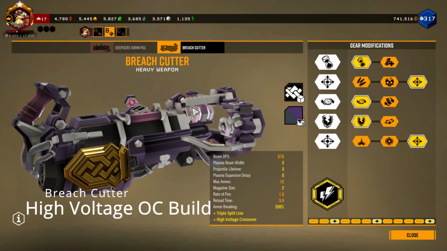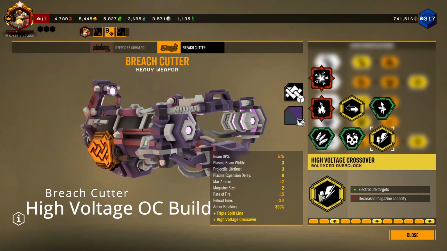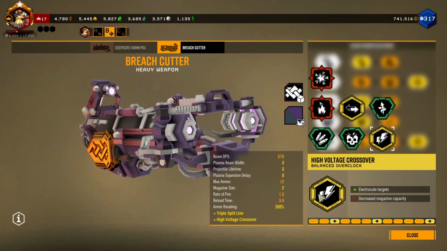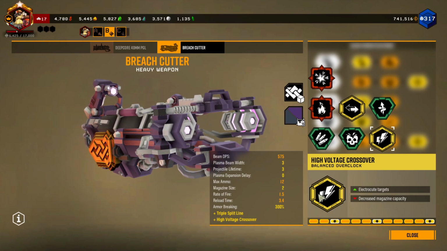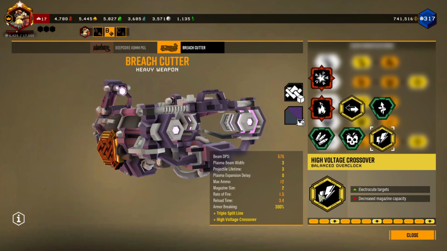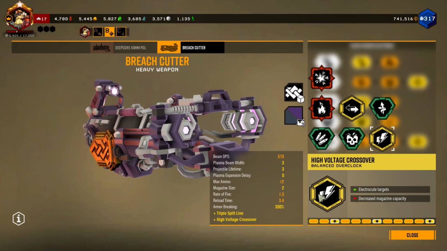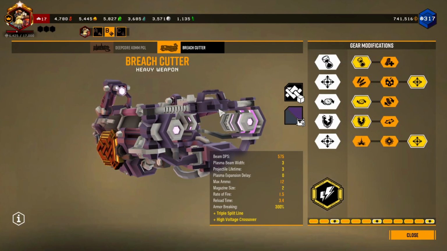Since we're on the electric theme, let's go with our breach cutter build, which we are going to go with the high voltage crossover overclock. This was recommended to me by X1 Alpha Crime Fighter, who left a lot of helpful comments. He says he's been going this one for a while. I've never done it before, but I'm pretty excited as it electrocutes. Decreases your magazine capacity, but we're not really worried about that.